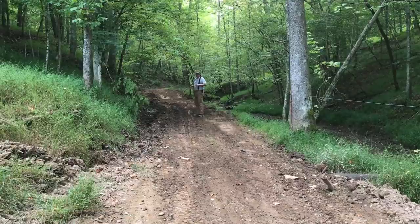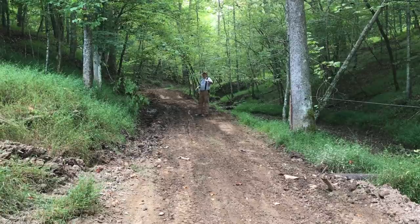So the first and most formidable obstacle in our main road to the back of the property, or to the retreat, I should say, was our corduroy road. This area right behind the barn, as you're just coming past the mill and start up the valley. This is an area that, of course, has a lot of tree cover, stays wet, exposed rocks, so water comes out of the rocks from the springs.